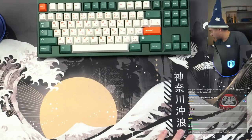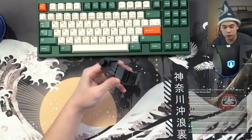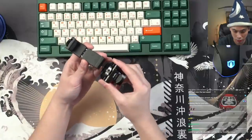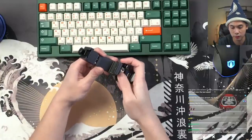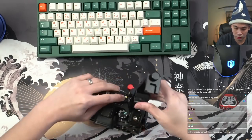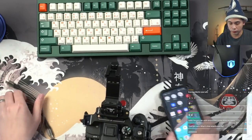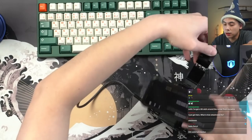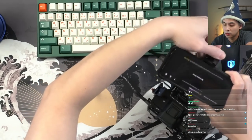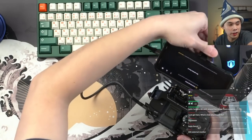So what I ended up getting was this little guy right here. It was like that, nothing too fancy. Where the fanciness comes in is when you connect it to your little monitor plate right there. Let me show you what happens. Now I can attach it to my camera. That fairly short USB-C cable. Anyway, that's beside the point. Let me show you how it's supposed to work. Basically, it's supposed to go in there.